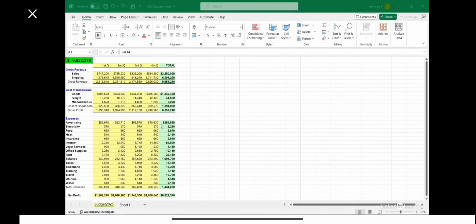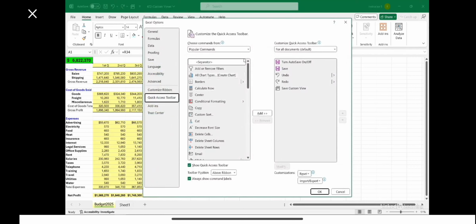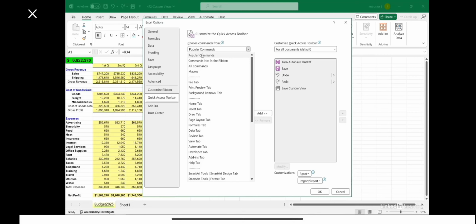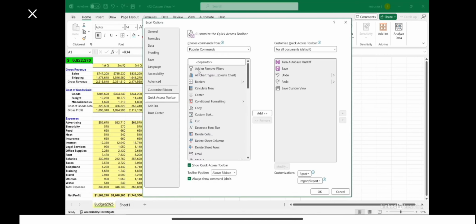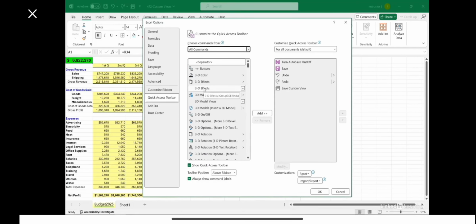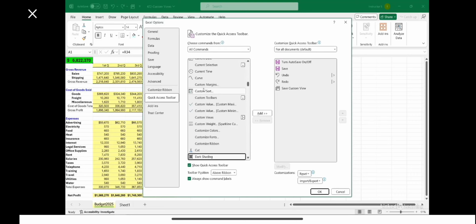Let's go back to modifying the Quick Access toolbar again. This time, More Commands. And this time, instead of Popular Commands, we're not going to go to the View tab. We're going to go to All Commands. Click in here. This is a huge list, alphabetized. Click the letter D because it's actually just above the letter D entries. And then you'll see here, Custom Views. This is a different button than we added before, even though it has a very similar name.